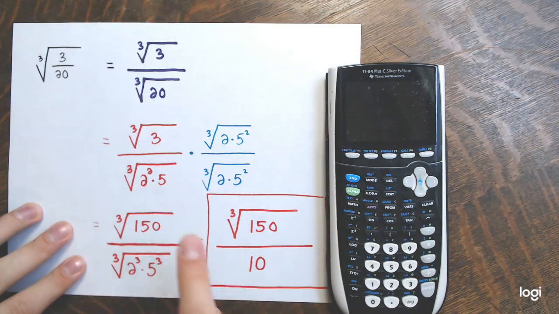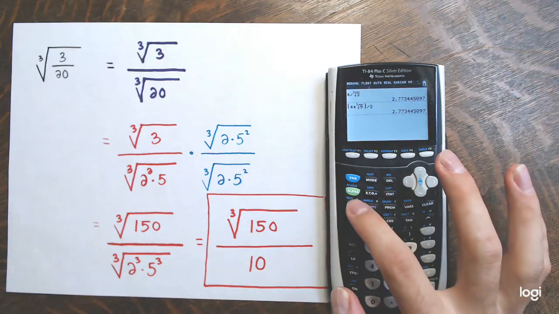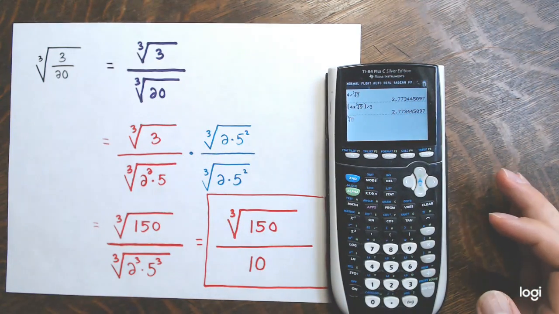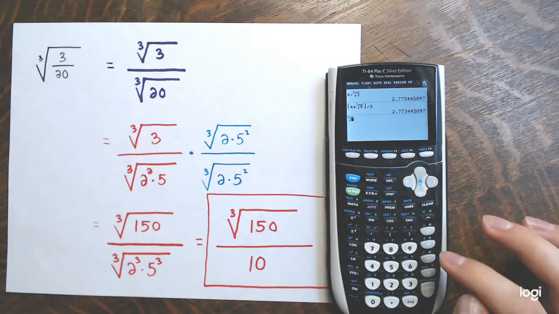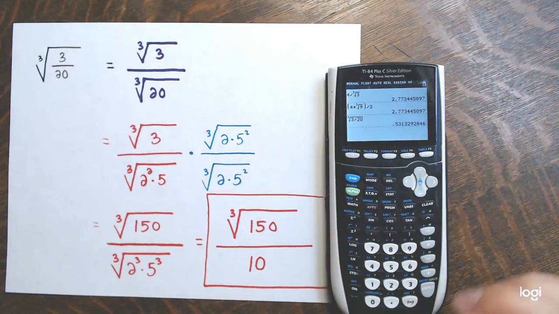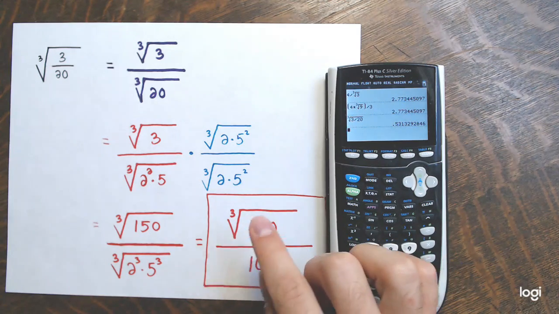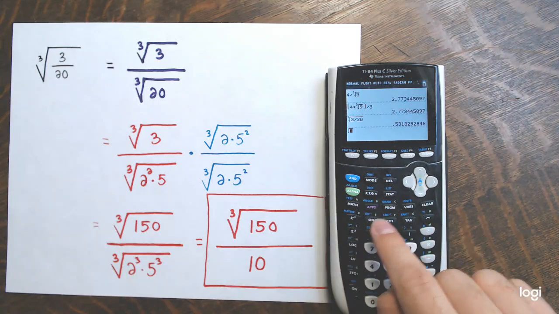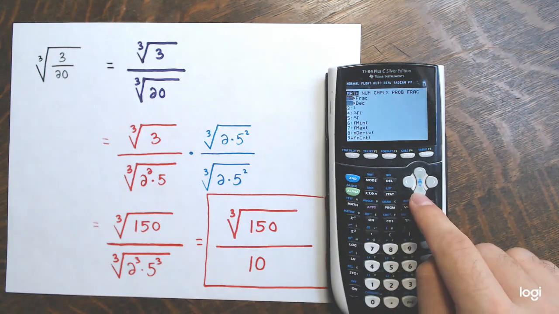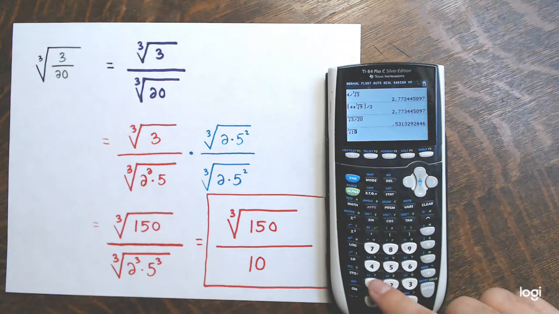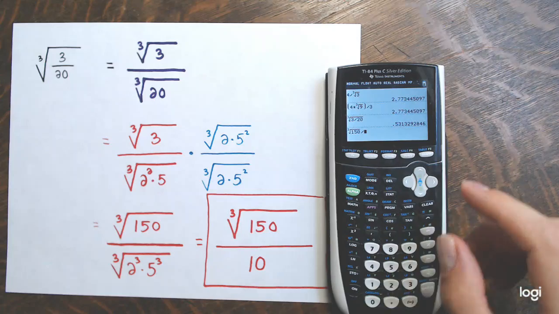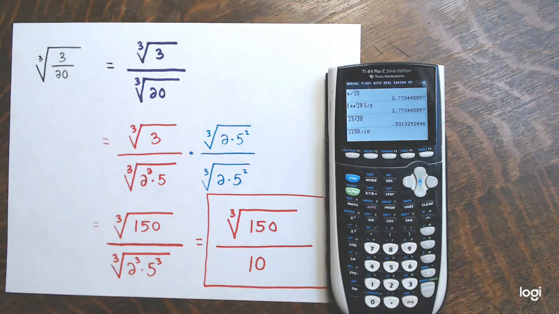Is the original number equal to the number I got at the end? So the first one was the cube root of, and then inside that radical, 3 over 20, right? 3/20ths. So that's 0.5313292846, and so on. Now let's take a look at this last number, what we said it was equal to, and hopefully it is, right? The numerator has the cube root, square root, sorry, cube root of 150 in the numerator, and then divided by 10 in the denominator, and oh look, it is indeed the same number again. Fantastic, right? 0.5313, and so on.